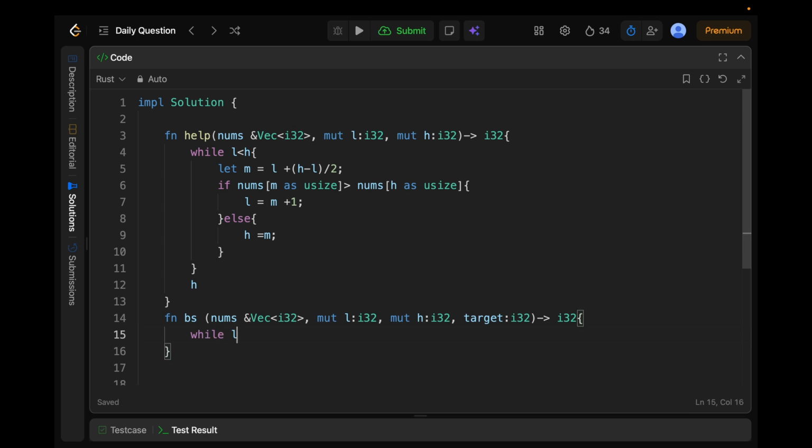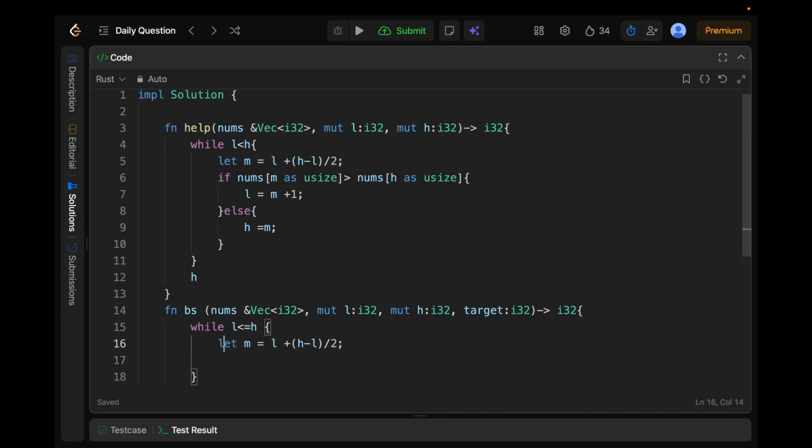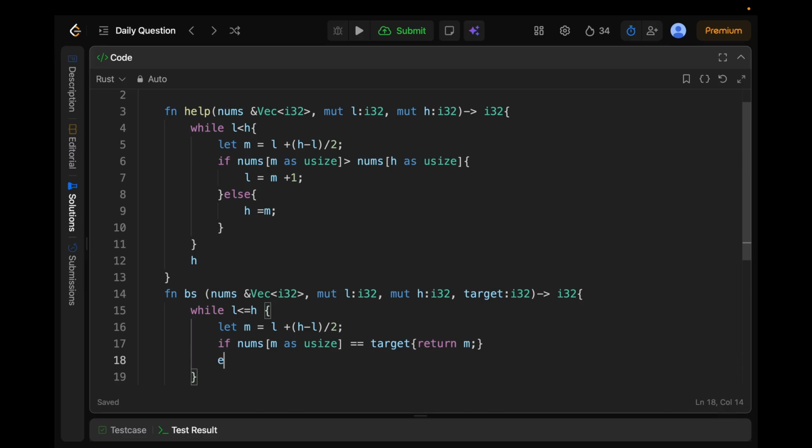So I do while L less than equal to H, I calculate my mid. So now if my nums of mid is equal to target, in that case I would simply return my mid.